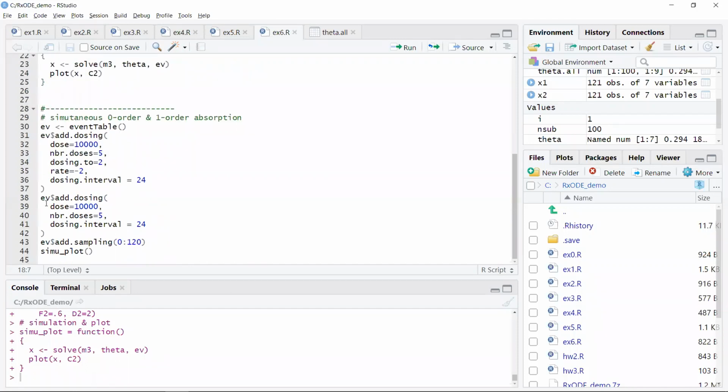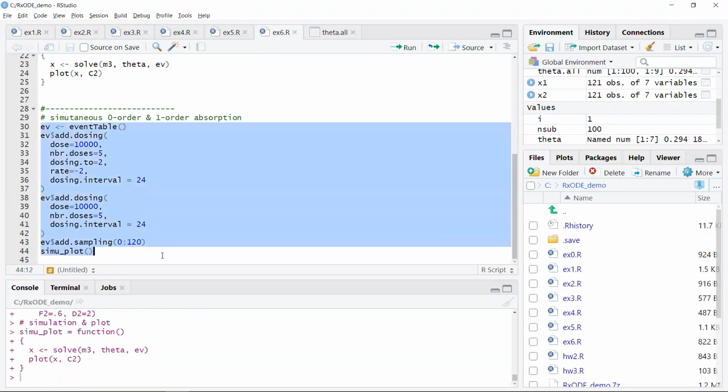And of course, we also have this first order dosing. It's the same as we did before. By default, it goes to the first compartment. Now we run this code.